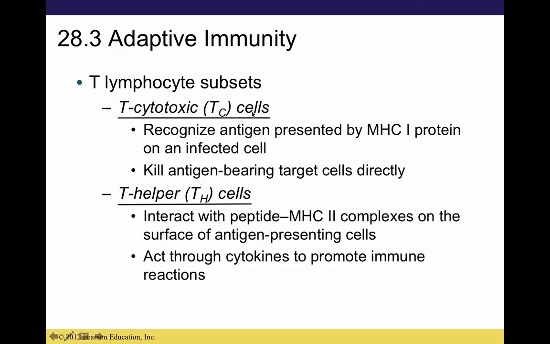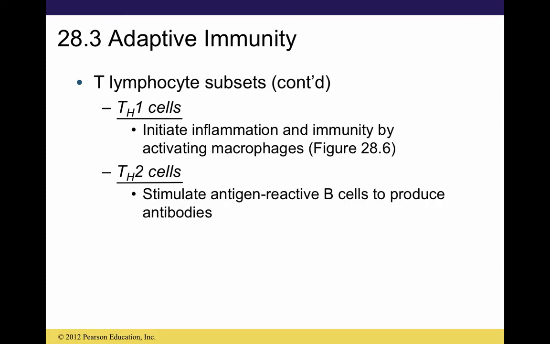We've just talked about a lot in adaptive immunity, about cytotoxic T cells versus T helper cells. You really need to familiarize yourself with both of those types of cells and what they do, and make sure you have it straight in your head. If you can say it out loud and your dog wags his tail, then you know you're getting it pretty much right. T helper cells can be separated into two major subsets.